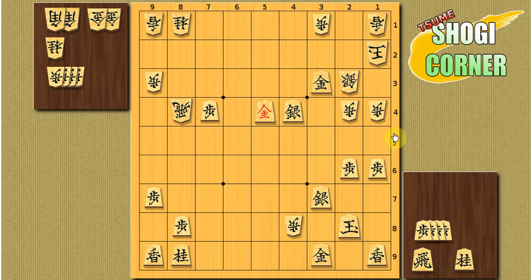Alright, here's the second problem. You've got this king surrounded, the king's escape route being supported by these 2 generals. And you have a rook, a knight, and 4 pawns in hand. Mate in 3 moves.